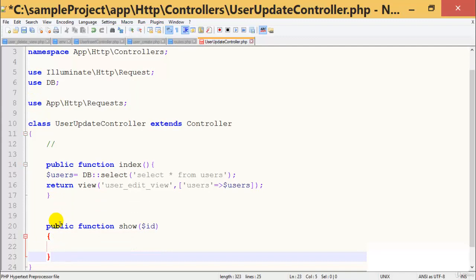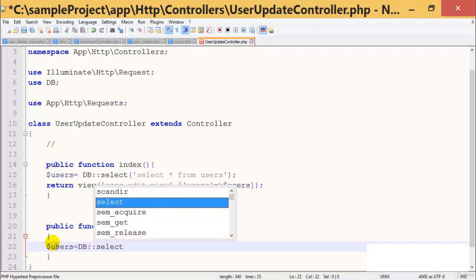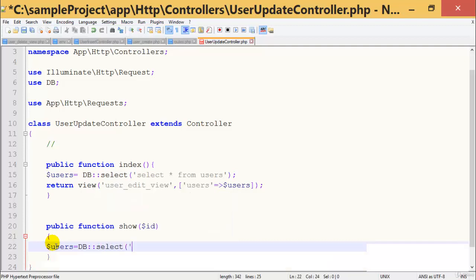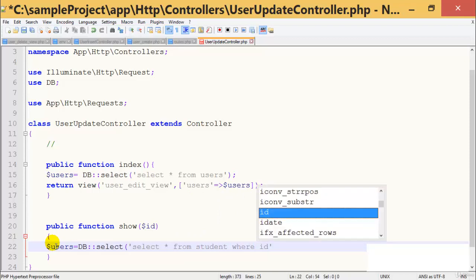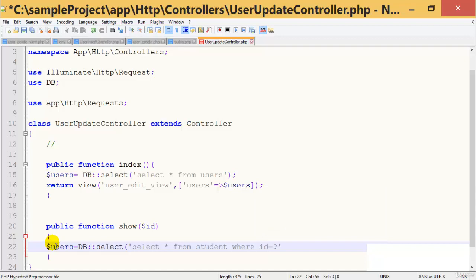So $id is over here, and this is $users equal to DB::select, select star from student where id equal to question mark.